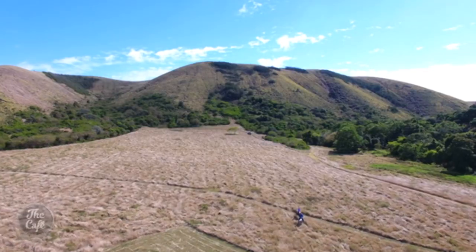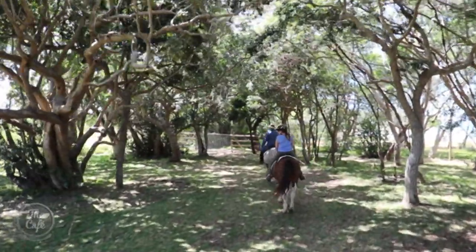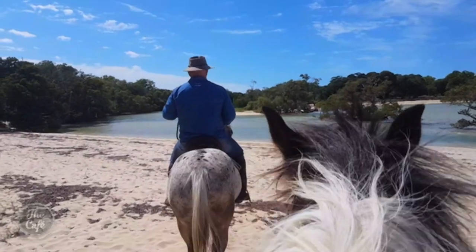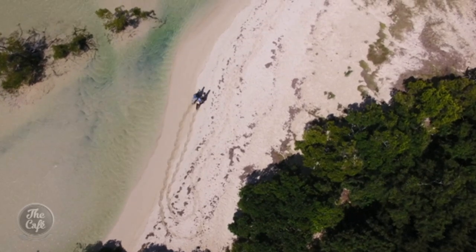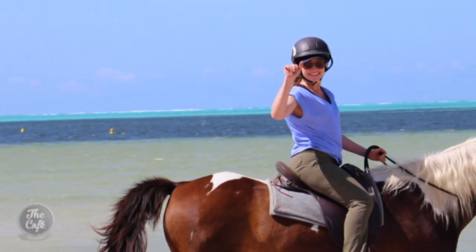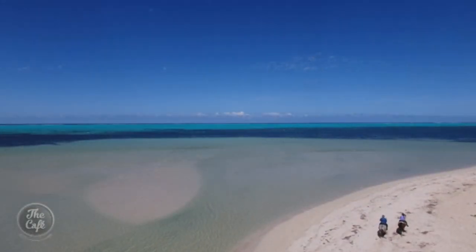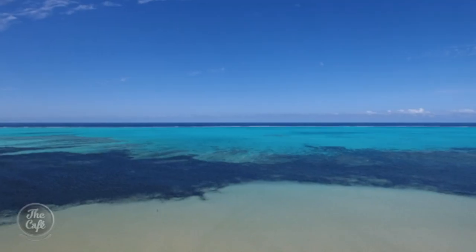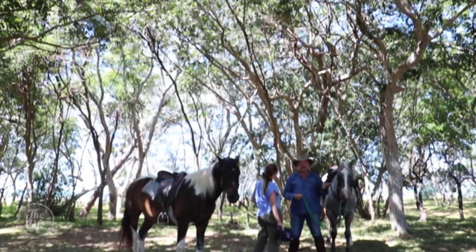You can do one hour, two hours, three hours, half day, one day, two or three days on the horse riding here. We're going near the mountain next, in the Vallée de Kan — it's a big valley. We can ride on the beach; there's about 12 kilometres of beach to ride on. This is just my second time riding, but Marian's horses are gentle and I'm completely at ease. The view is absolutely stunning.